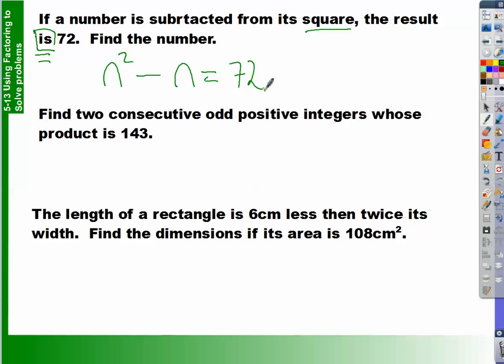All right. So what are we going to do to both sides of the equation to... Oh my goodness, you didn't even finish my sentence. You subtract 72. All right. Do I have a common term on the left side of the equation that I could subtract 72 from? No. No, Beth's shaking her head vigorously. So I'm left with n squared minus n minus 72 is equal to 0. Okay, so I've met the first criteria. It is equal to 0.